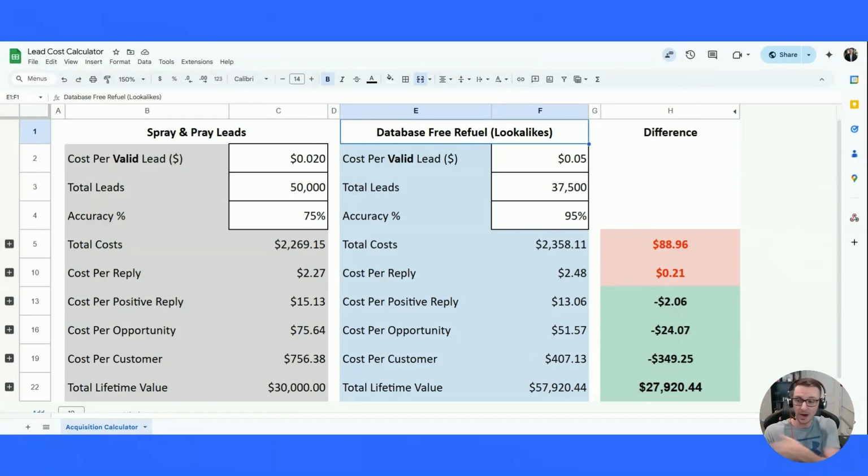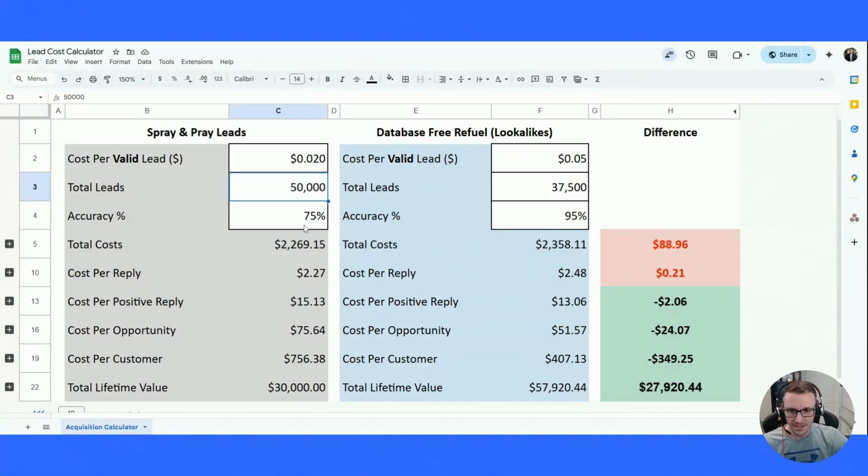So it's going to weed out a whole bunch of the bad leads that you wouldn't normally have to sift through. So instead of reaching out to 50,000 leads, let's say our lead accuracy over here is 75%. Basically, simple formula, we're taking 75% times 50,000. It's probably closer to 37,500. Might actually be less than that, but just for the sake of this comparison. Now, let's just say some of those aren't going to be accurate, right? There's still going to be inaccuracies there, but it's going to be far more accurate than your spray and pray leads. Okay, so we'll throw this in at 95%.